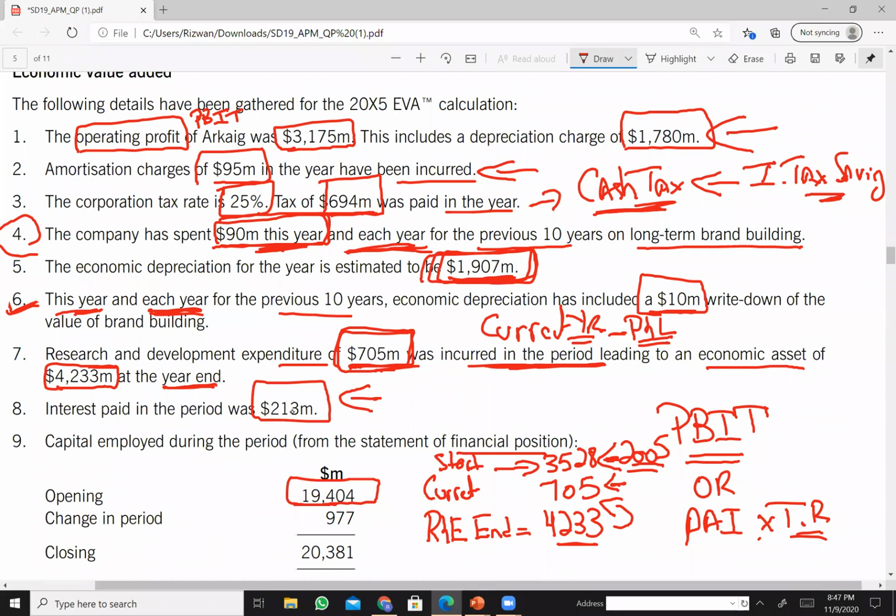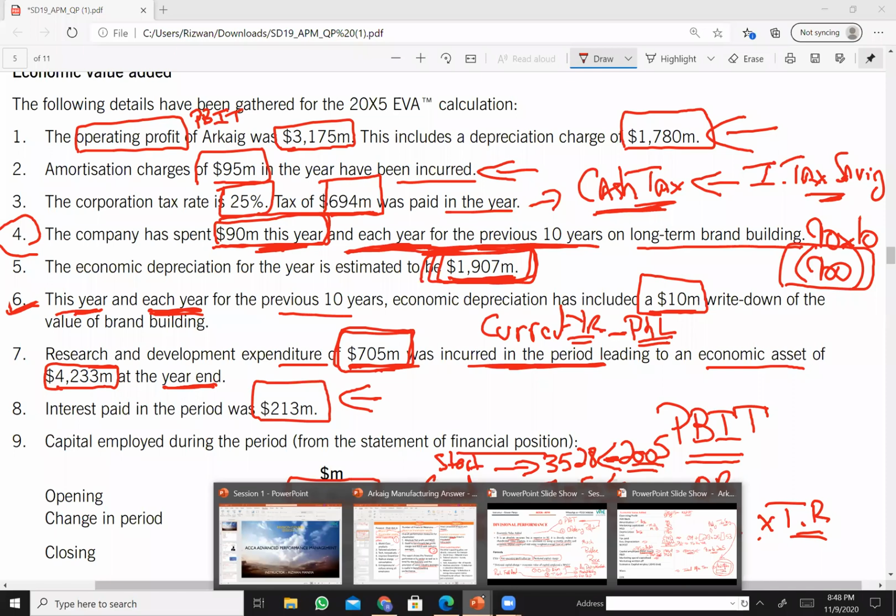That is no bad. And it says each year for previous 10 years. And this is the practice that you are doing since previous 10 years as well, which means in 2005 it was 90 million, and the same figure was also in previous 10 years. So it's 90 multiplied by 10 means 900 is the figure that pertains to prior 2005. 900 is the figure that pertains to, my friends, what? Prior to 2005. Are you all with me?